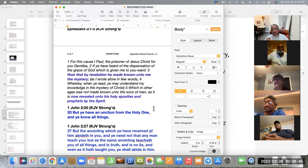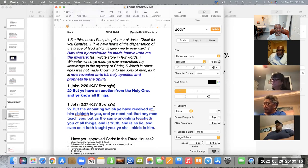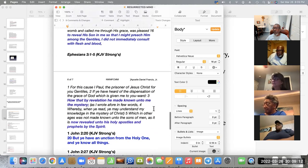And they sought to kill him for the things that he was saying, because they didn't want to see the tabernacle of Moses die. Write this in your notes. Old religion dies slow and dies hard. If you don't watch it, it will crucify you when you're shifting. Are y'all hearing what I'm saying tonight?